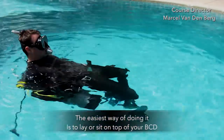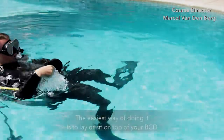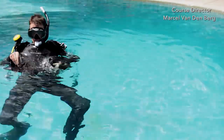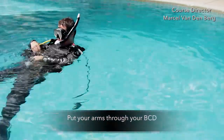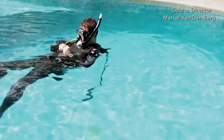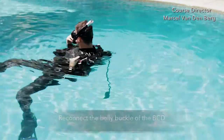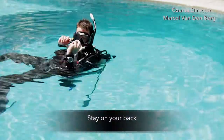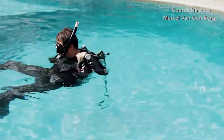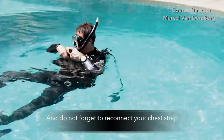The easiest way of doing it is to lay or sit on top of your BCD. Make sure you don't turn your body so it doesn't fall off. Put your arms through your BCD, then close your BCD by using the Velcro strap. Reconnect the belly buckle of your BCD. Stay on your back. Pull down your shoulder straps until it's nice and snug. And do not forget to reconnect your chest strap.